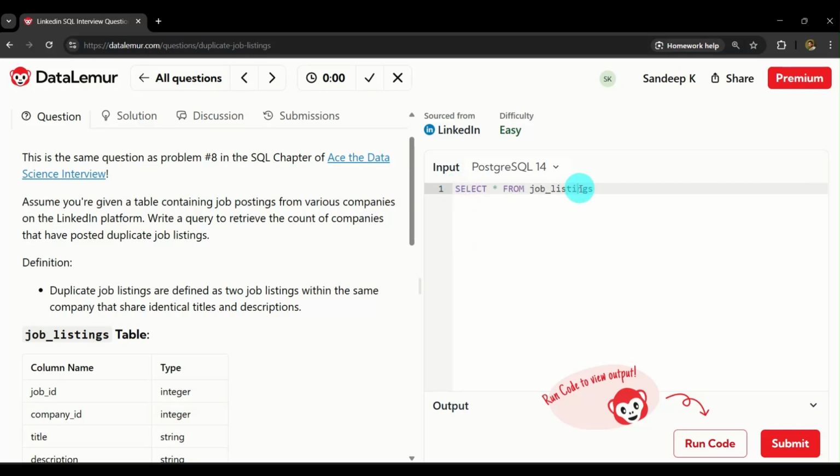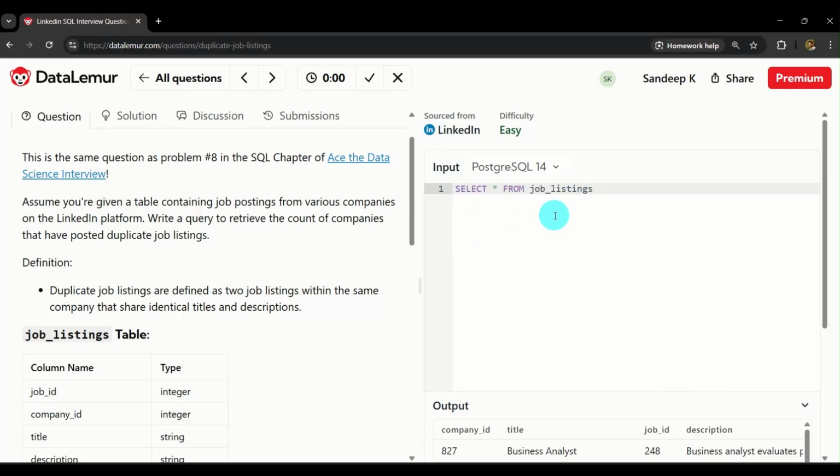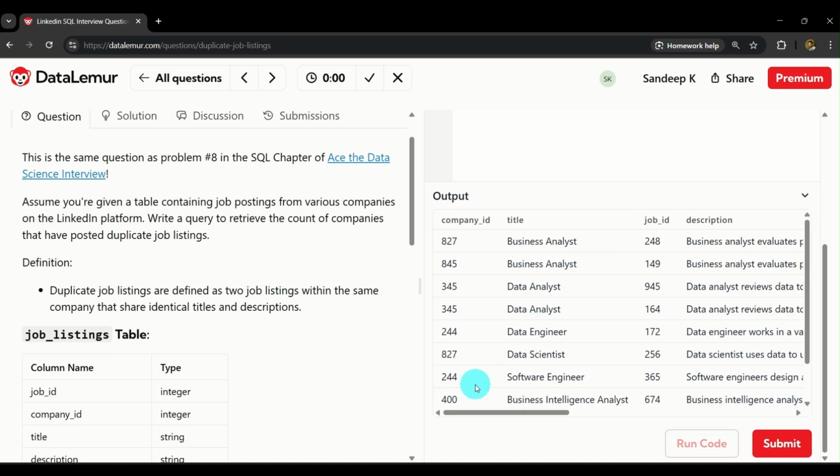First of all, on the right side, I'm going to run this code to see my table. If you scroll down, you will find 4 columns again: company ID, title, job ID, and description. Just quickly reviewing the table here, we can see we have company ID 827 here, which says business analyst, and then 827 here, which says data scientist.